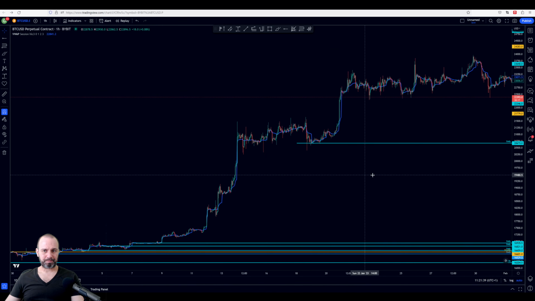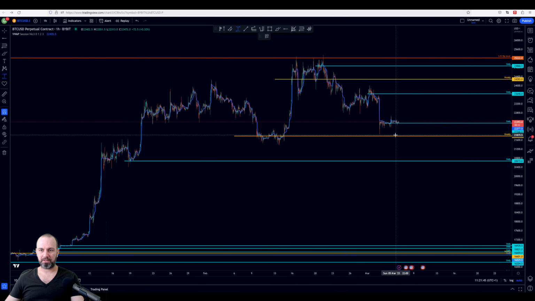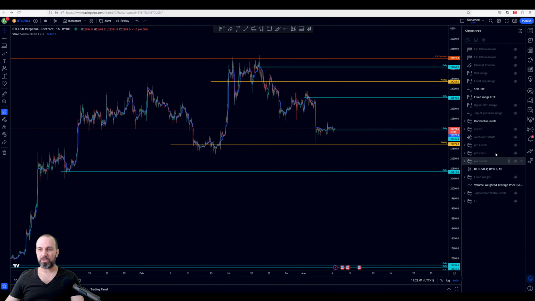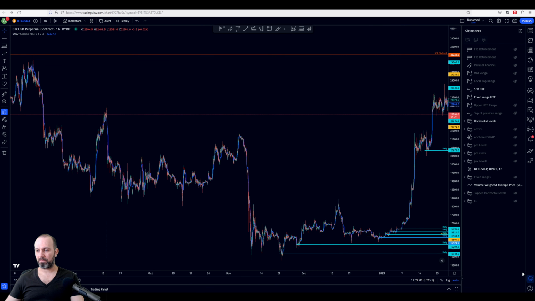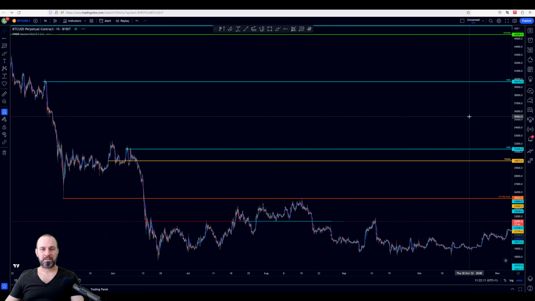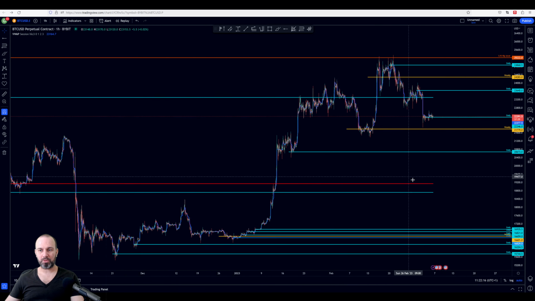So those are the levels that we do have, let's say locally. From this low to here, we still have 7-8% to the downside. Below this, we do have this weekly plus liquidity, daily plus liquidity, right? Below this, we do have the high time frame. Okay, I think I still have it here. Let me see if I can put it on the chart. Okay, something like this. So below this level, we do have this.